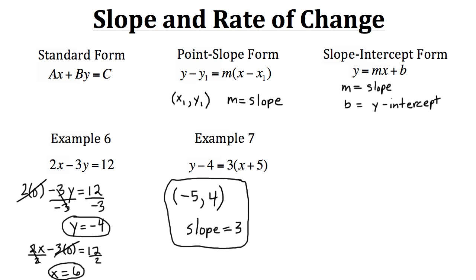Now let's take a look at an example of what a linear function would look like in this form. So here with example 8, we have y equals negative 2/5 x plus 4. Now our slope is going to be whatever is in this m spot. So for us, the slope is going to be negative 2/5. And b is our y-intercept. Now since b is 4 for us, that means our y-intercept is 4.